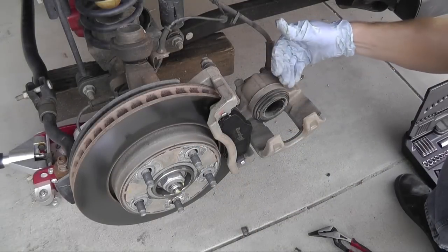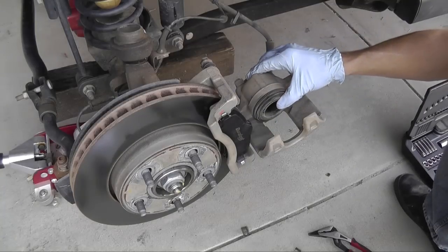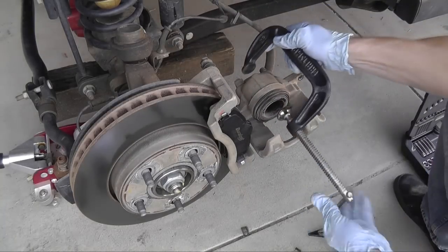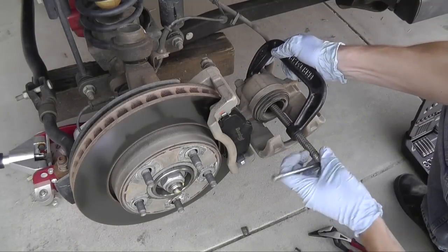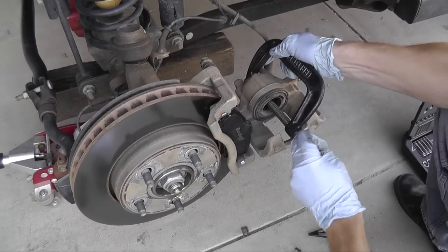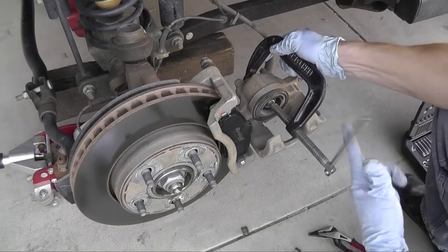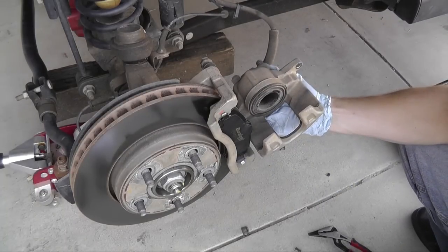Your caliper will be pressed in, too skinny to fit over your new pads. You'll have to depress the caliper so it can fit over. And put the caliper back in place.